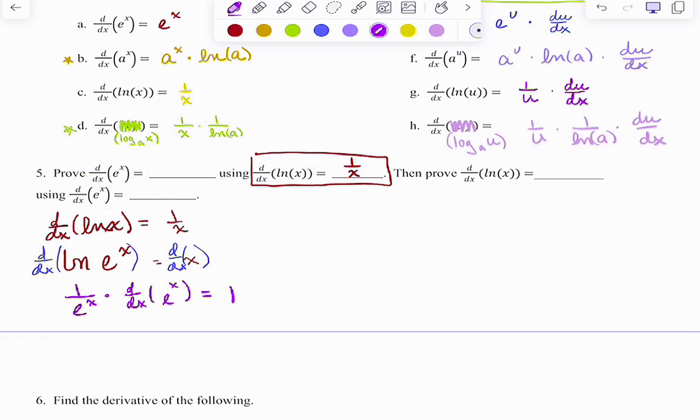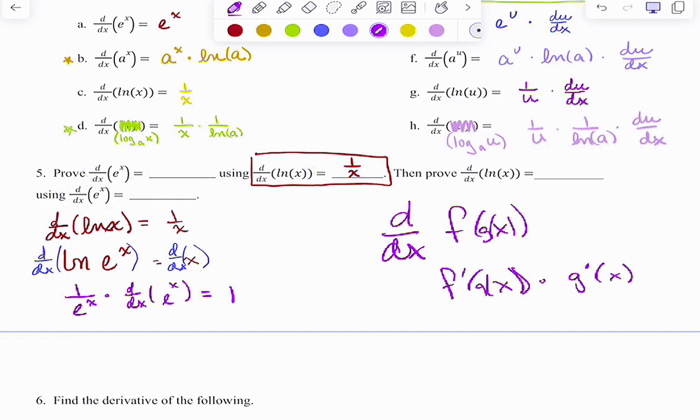You catch my chain rule on the left? Yeah. How did you get the dx? So if I do the derivative of f of g of x, I get f prime of g of x times g prime of x. So this is chain rule. And this is the inside of the chain, so I have to take the derivative of it. I knew that the derivative of natural log was 1 over the inside. I don't know what the derivative of the inside is, so I left it alone the way it was.